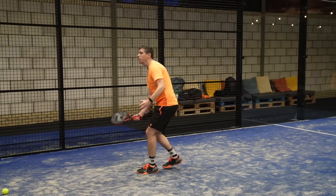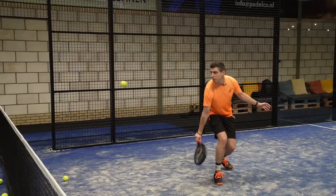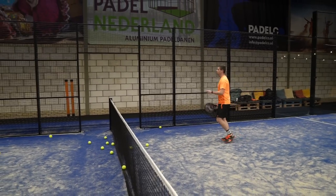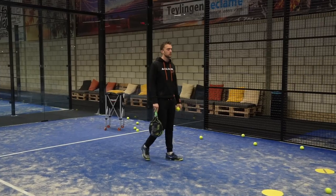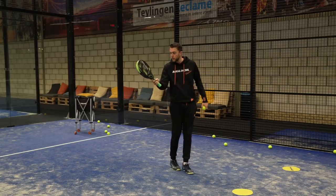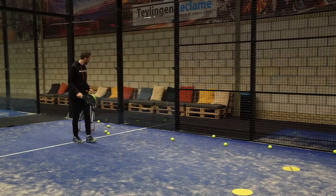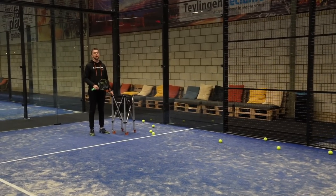Yes. Very good. Nearly. But very nearly. Yes. Oh, and now that was very good. So now it feels like you can hit way more drop shots in or over the net, just because you make the movement shorter. The shorter the movement, the more control you will have. So you don't want to do too much of this. This is good. Now we play a rally. I play to you, and you decide when you play the drop shot.